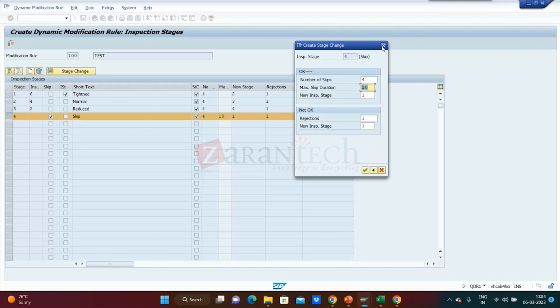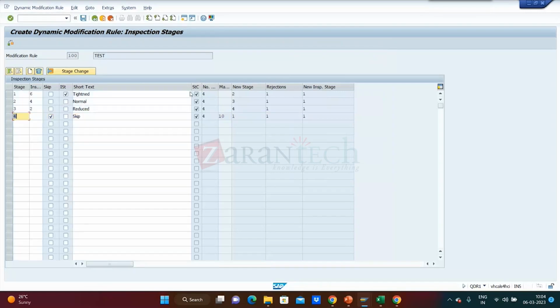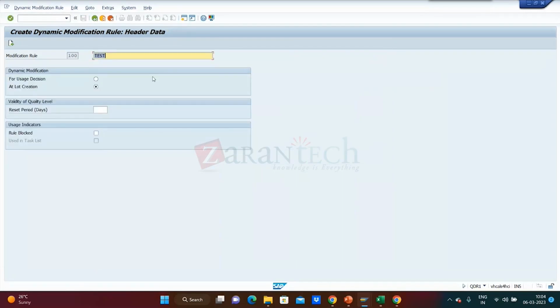Now, whether usage decision skip is required or inspection lot skip is required, that criteria will define. If it is inspection lot skip, then you have to do the UD. If you need to skip the usage decision, then you can skip it. So this option decides that. Okay, Deepak. Thank you.